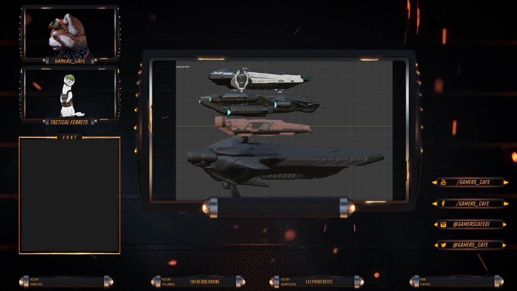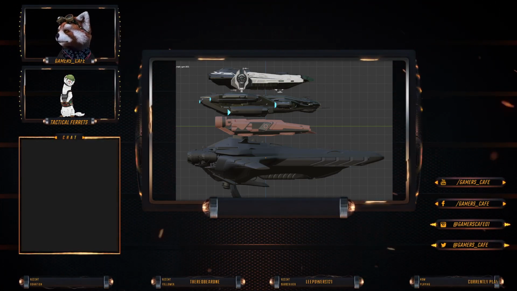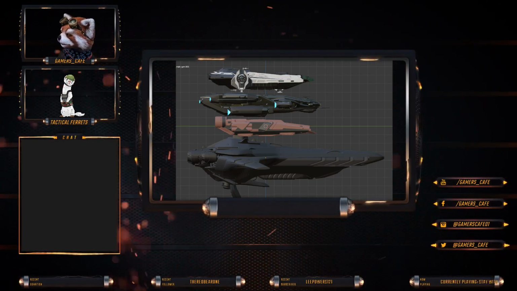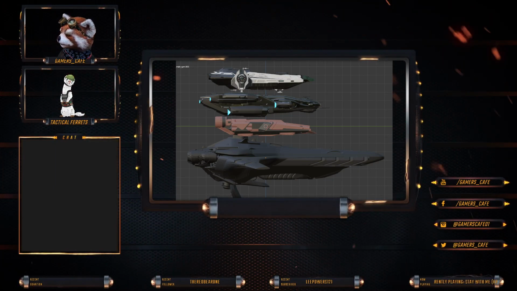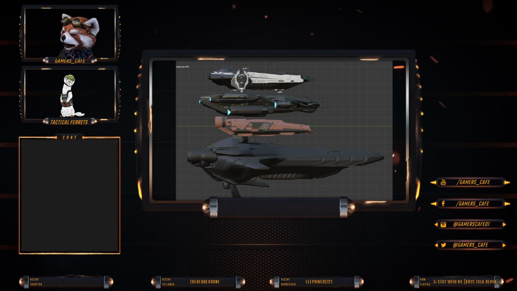Idris is 126. It's actually wider than the Idris at 201, 202. It's almost wider by double. Damn. Yep. But you obviously got to take wings and stuff into account for that.